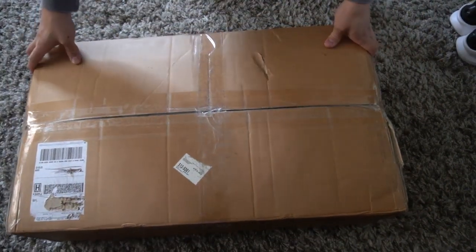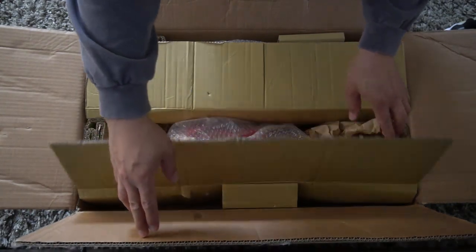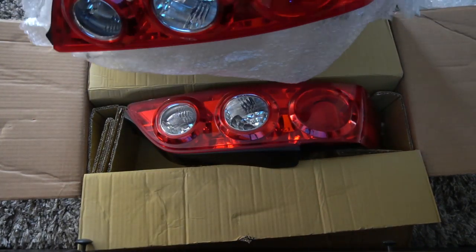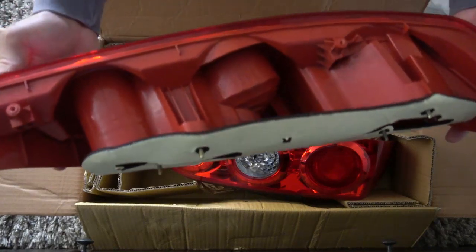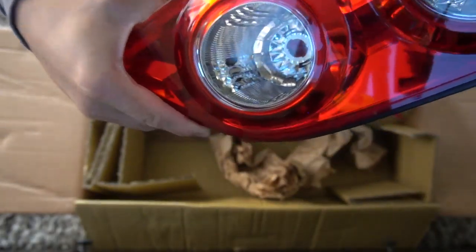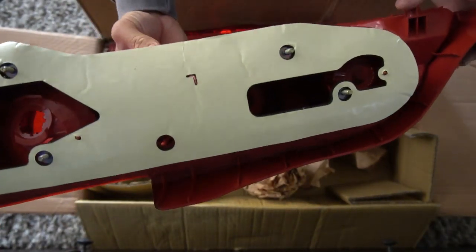This next piece I was really happy to find a good deal on. I was looking at ICB Motorsports and brand new was around $730 shipped. I was able to get these for $500, which wasn't bad because I still have my OEM ones I could sell for maybe $150 to $200, so it works out. It's just one of those pieces I've always wanted since I owned my car. I think everyone who owned a DC5 for a long time probably wanted one of these. The guy told me he barely used these — they're in pristine condition, I'd give it a 9 out of 10. He included the gaskets, which I was going to buy anyway, and it was free shipping — really good deal.